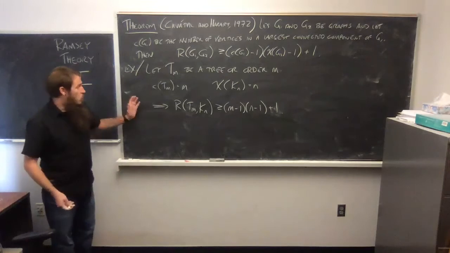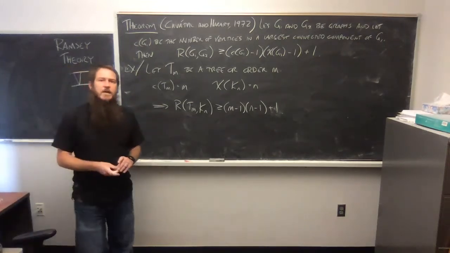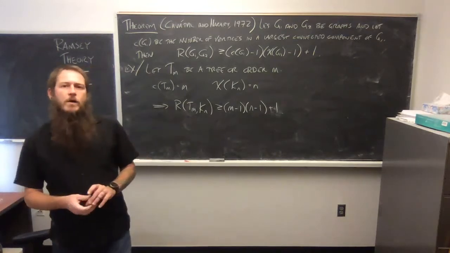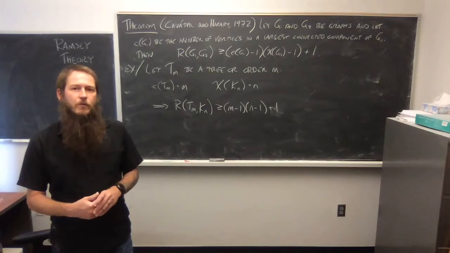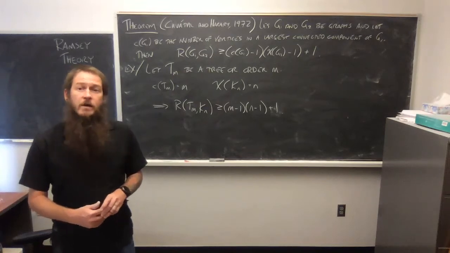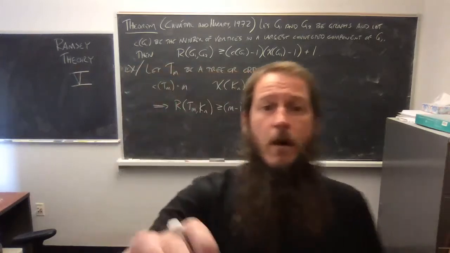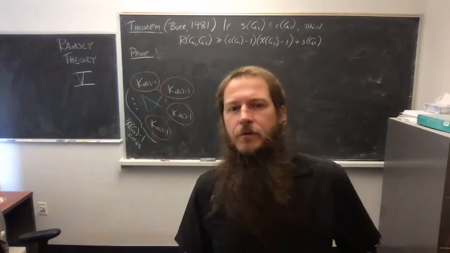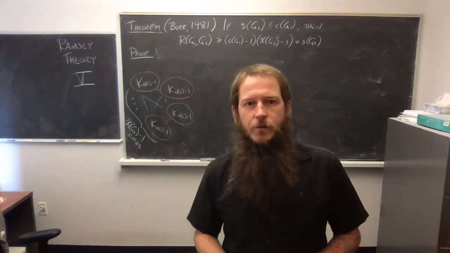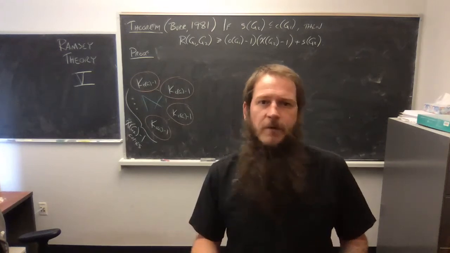So this is just one application, but the next thing I'd like for us to take a look at is an improvement on Chvátal and Harary's lower bound theorem. It's an improvement that was published in 1981 that's due to Burr. So let me pause the video and I'll put that result up. So 9 years after Chvátal and Harary's original lower bound, Burr came up with an improvement of it.